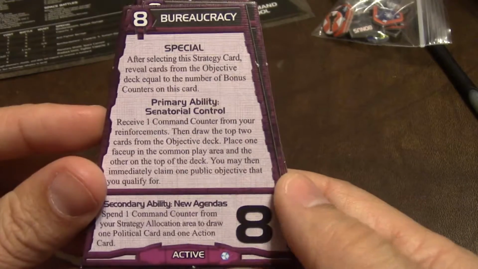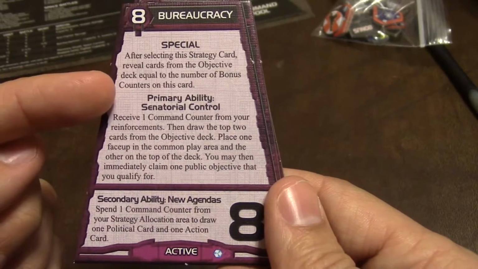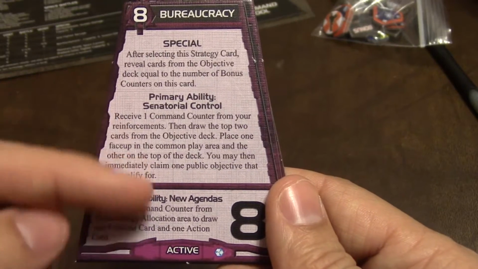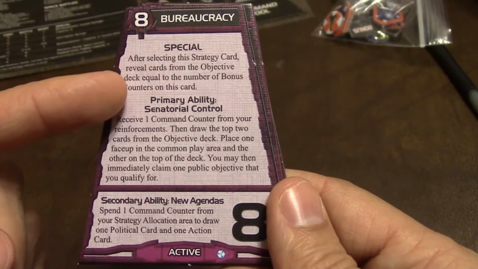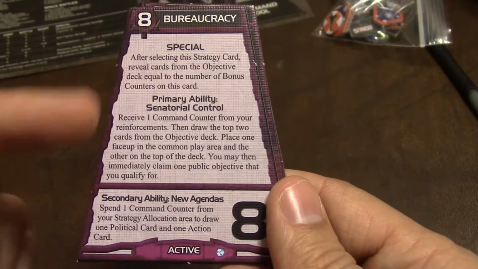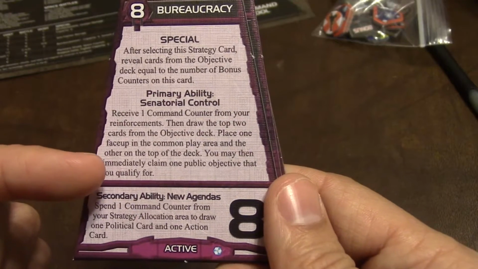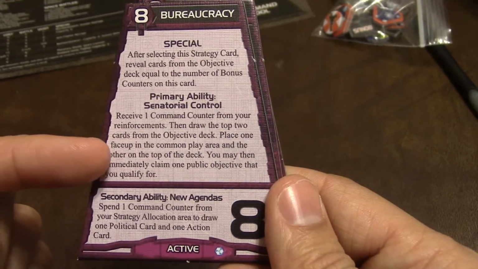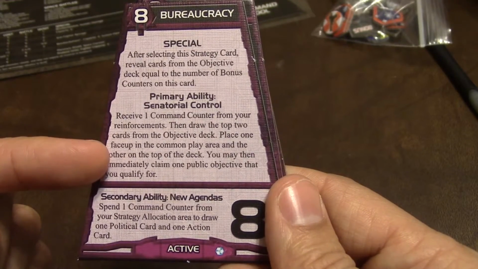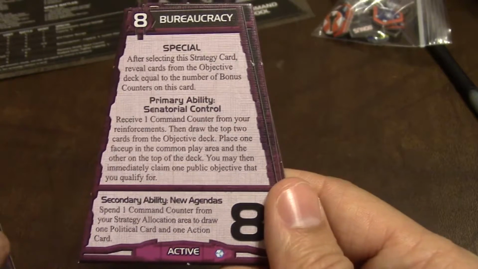The first one was Bureaucracy. It says after selecting the strategy card, reveal cards from the objective deck equal to the number of bonus counters on the card. So remember, if there are any additional bonus counters on there, you would reveal that many more objectives from the deck. Now, as the primary ability, it says receive 1 command counter from your reinforcements, then draw 2 cards from the objective deck, place 1 face up in the common area of play, and the other at the top of the deck. So you get to choose which objective will come up.